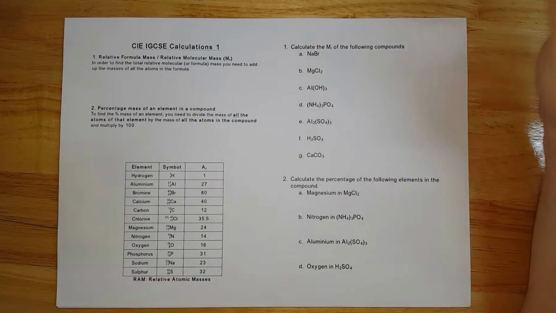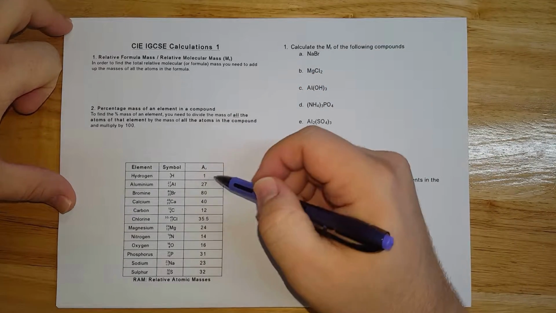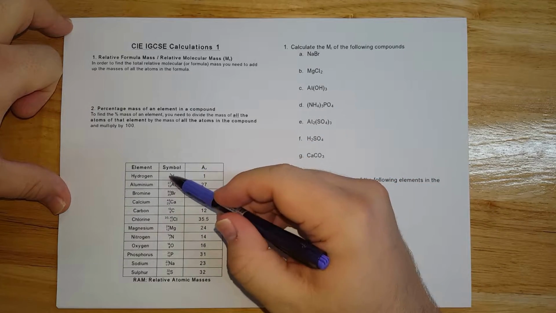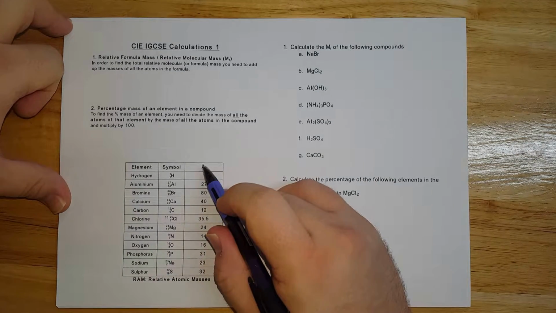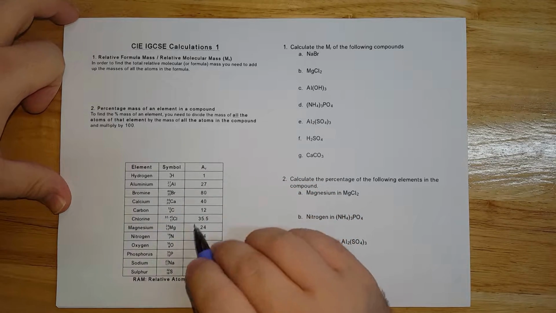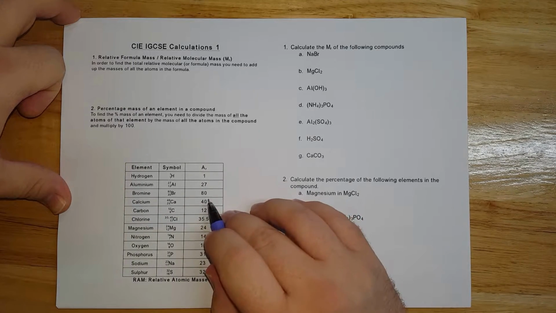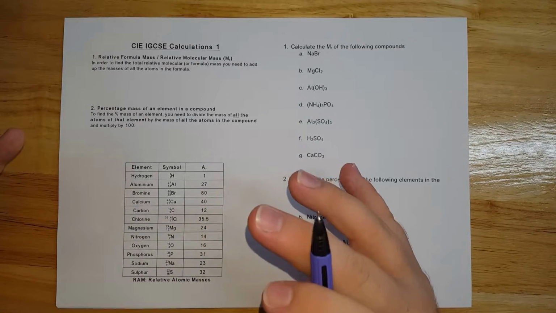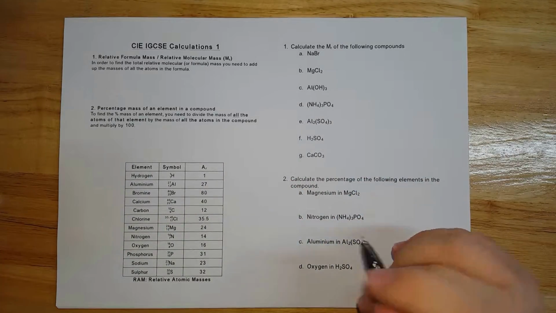Right, first of all, what is it relative to? We need to answer this question. Now, the element symbol has two numbers attached to it, the smaller number and the larger number. So aluminium is 27 13. Now, the relative mass of the aluminium atom is 27. What that means is it is 27 times heavier than a hydrogen atom. Bromine is 80 times heavier than a hydrogen. So the mass of one bromine atom equals 80 times the mass of one hydrogen atom.